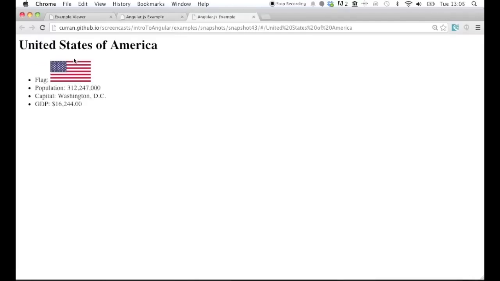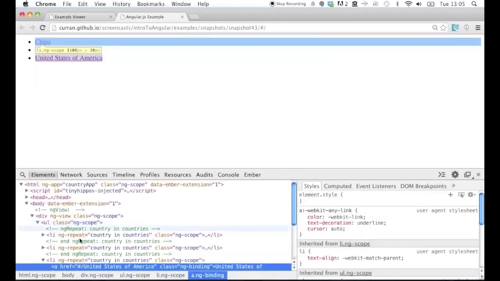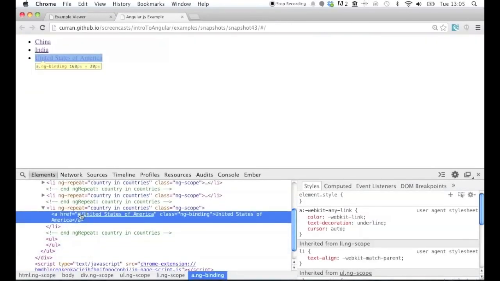So this kind of threw me for a loop when I saw it. And I thought, this is a good test of how Angular can help solve this. I realized what was happening had to do with replacing the spaces with the %20 in the URL. If we look at the HTML and inspect the element here, the href is set to #/United States of America with space characters.